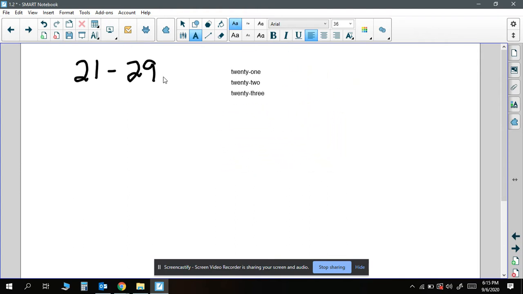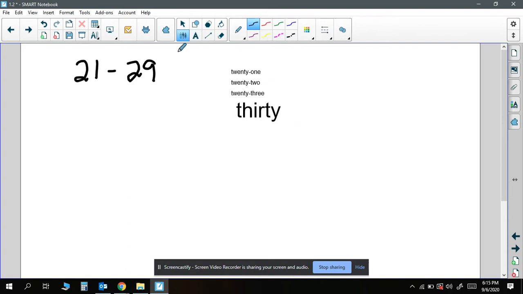Okay, stop shrinking. So then the number 30, well, that is just one word, so you don't need a hyphen in that. Okay. So then that means from 31 to 39, you're going to have a hyphen between those numbers.